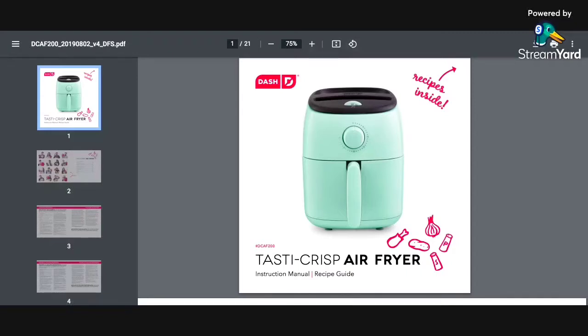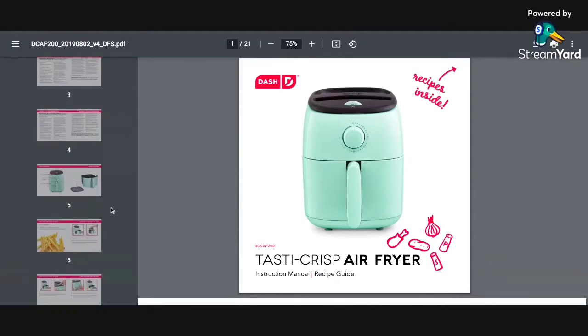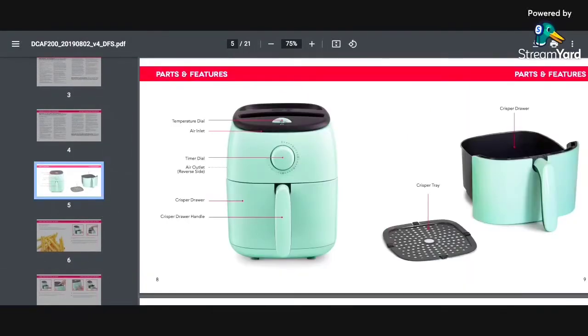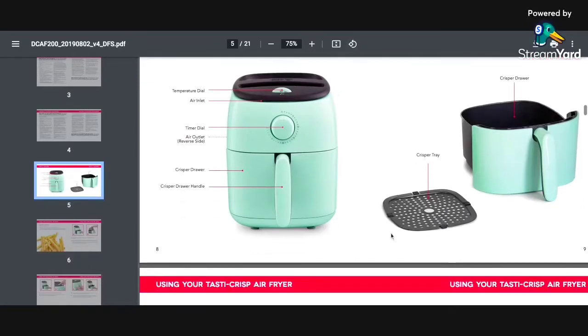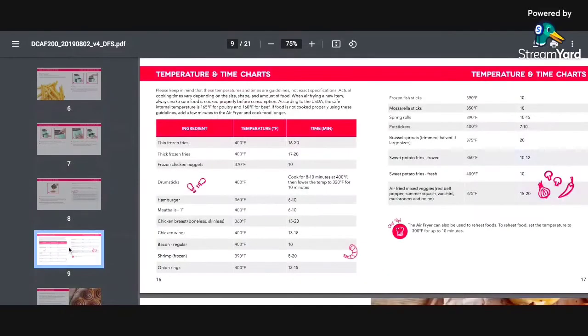Now, what I wanted to scroll down to look at is, here's an exploded view. Here's the air fryer itself and the crisper and the drawer. And I must say, it's a pretty good sized drawer. You can comfortably sit a full sandwich down in there. Two pieces of loaf bread would sit comfortably with about an inch or inch and a half around it, for play. But let's take a look here. Let's go down to a recipe chart.